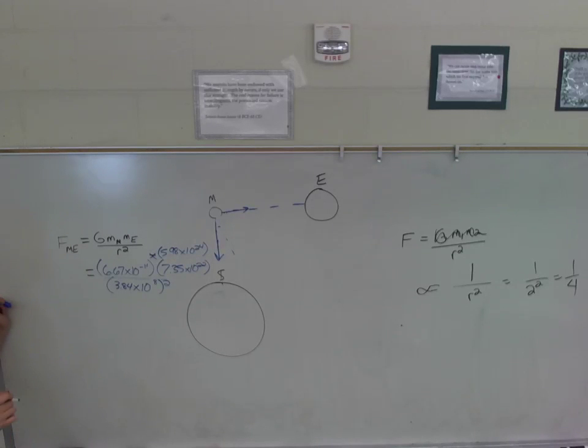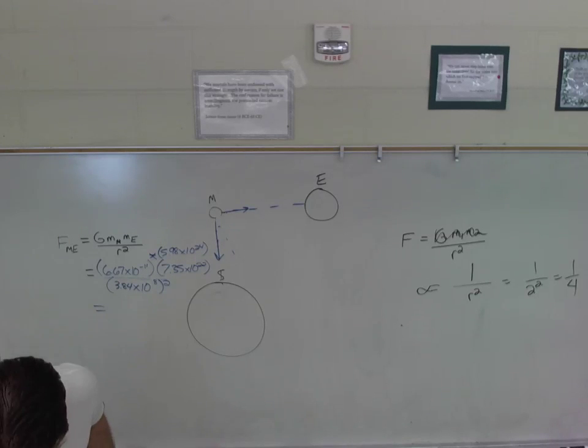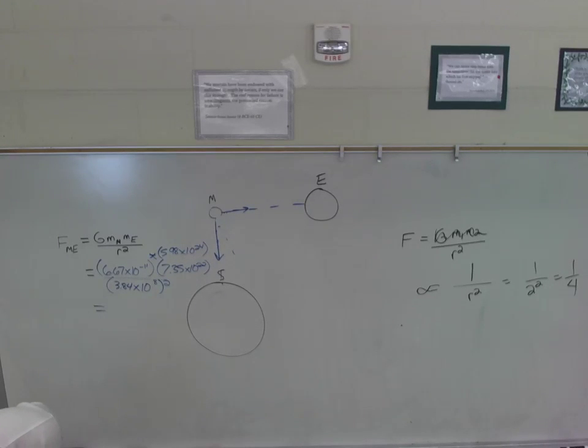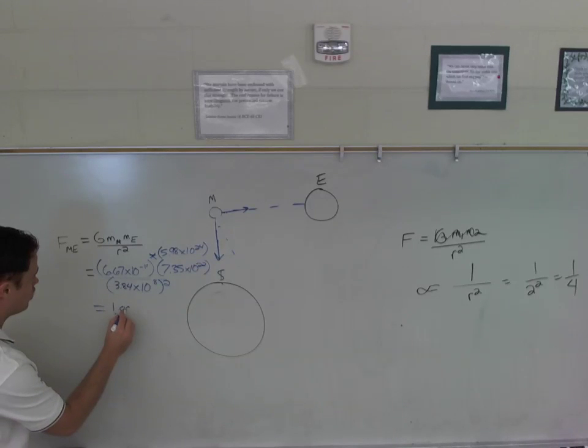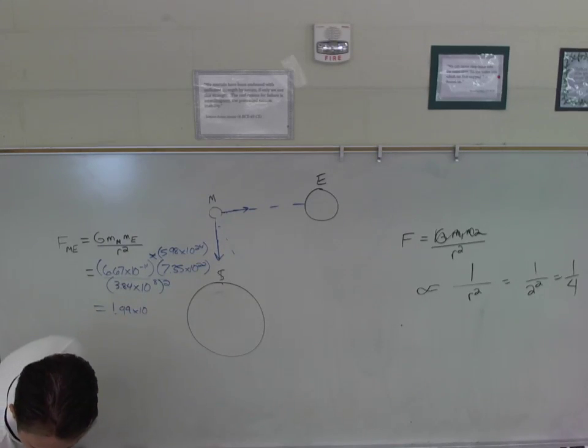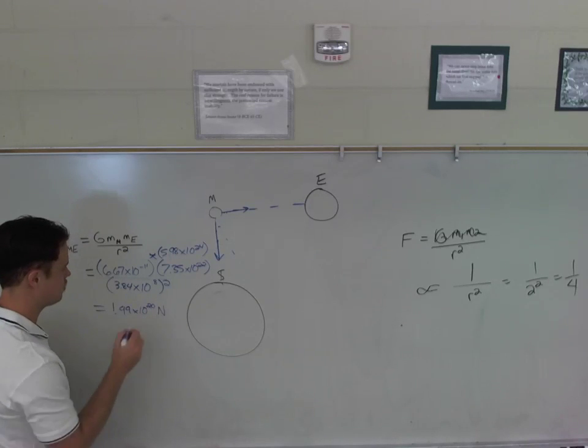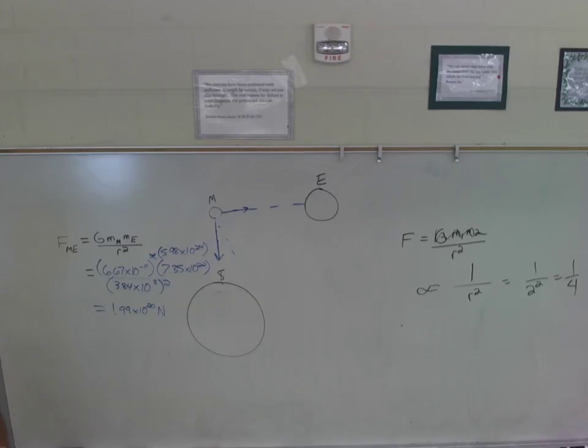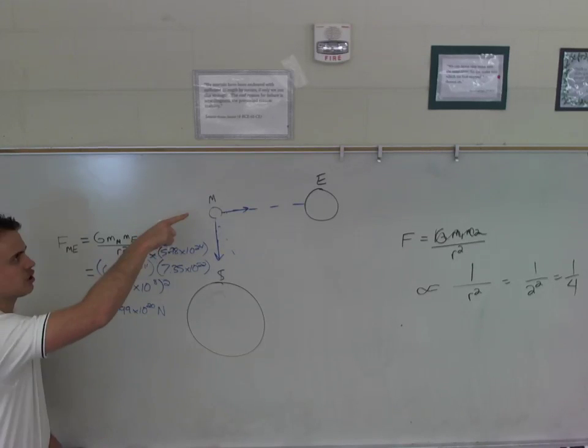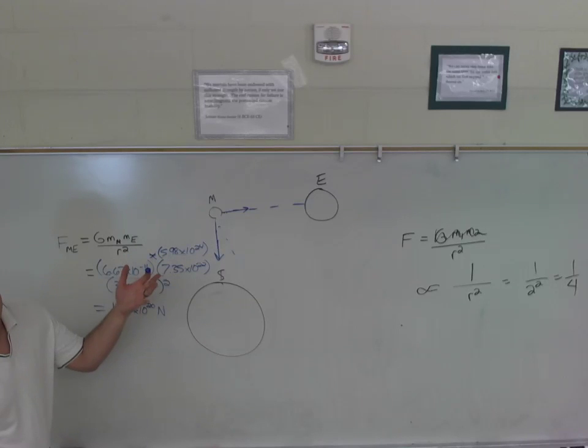That makes sense. We multiply all that together and we get that force, which let's just take the answer out of the book, shall we? Unless you guys feel like you need to do it. Make sure you can enter these in your calculator though. 1.99 times 10 to the 20th newtons. Okay. So that would be just the x component, right? Yeah, sort of. The way I have it pictured, I didn't have to picture it that way though, but yeah, you can call that the x component of this vector that we're trying to find. Okay, so then you find the other force, which you're going to do the same way. Do we need to write it down?